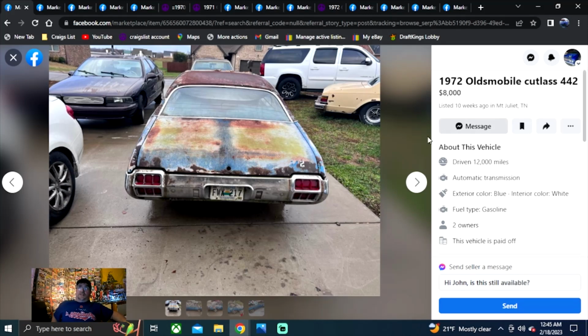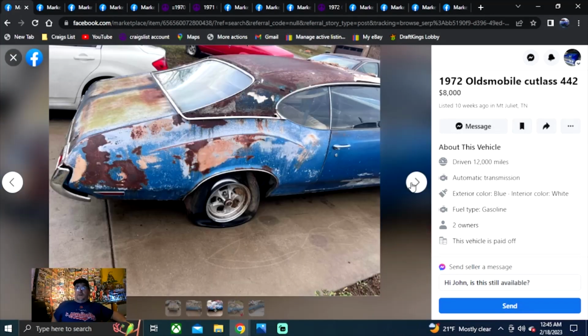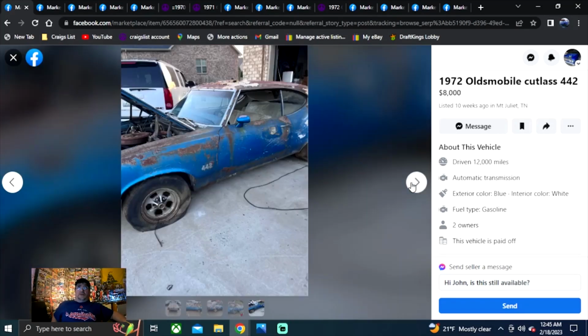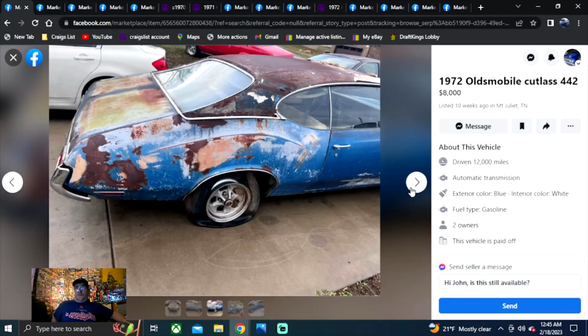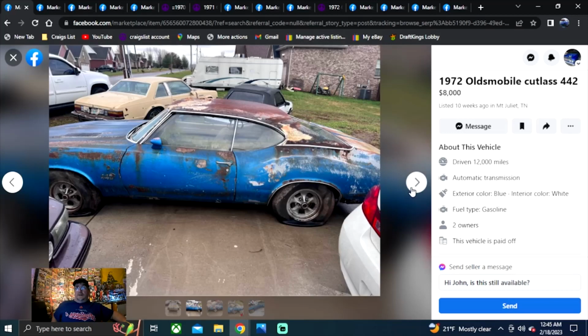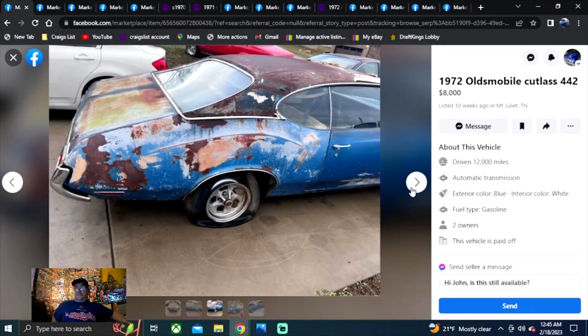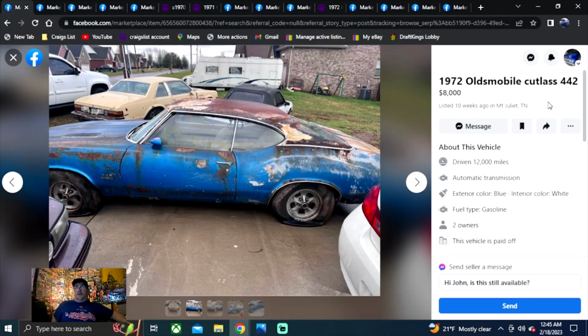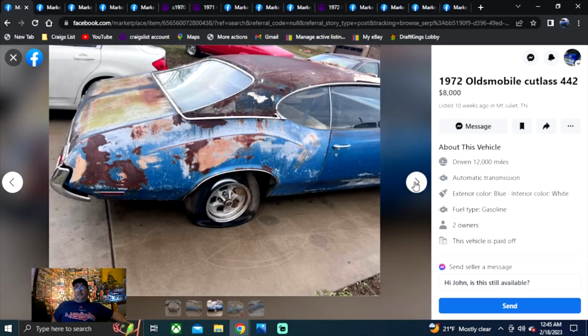Hopefully we don't see any cars twice. We're starting off at $8,000 with a car we've seen before. So this car's been on past episodes. You watch Round Them Up enough, you know that last time we looked it up, which I believe was just Cutlass, it wasn't just a 442 search like we're doing right here. And I have just recently said we're going to stop showing cars that are extremely expensive. But when you request something like an RT, a 442, or an SS, and not just look at all of them and just the special edition sport packages, we're going to be looking at expensive cars. So that's what it boils down to.